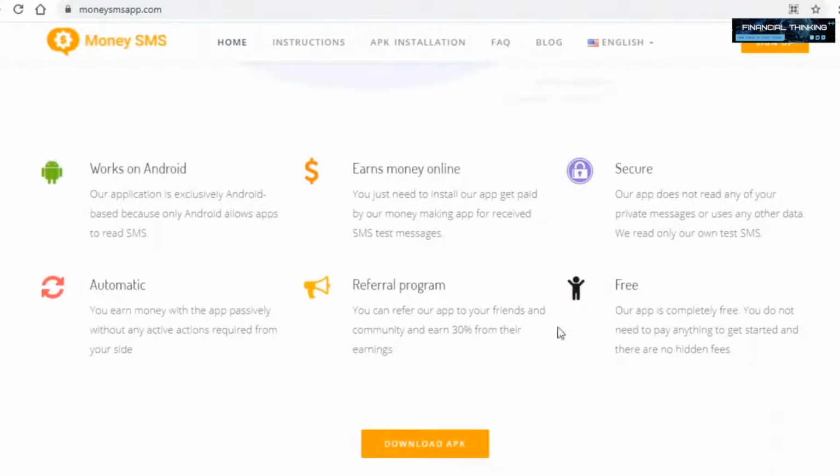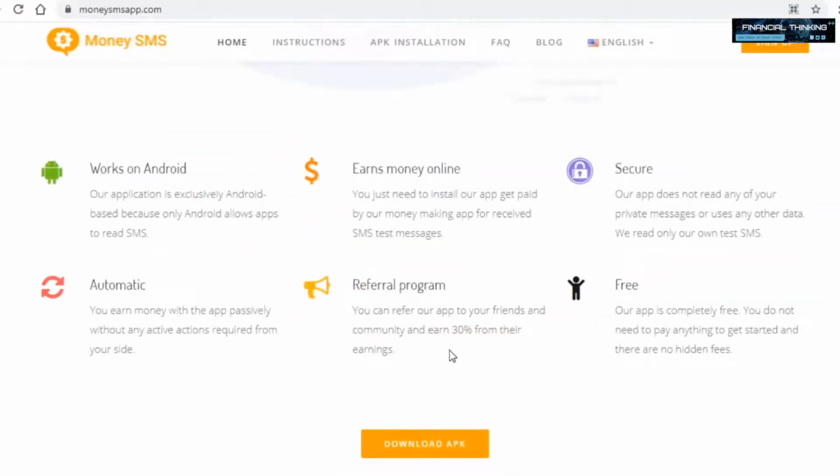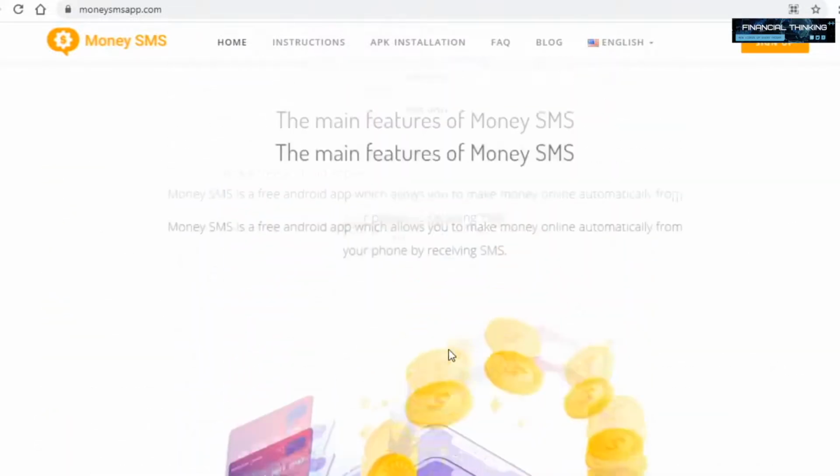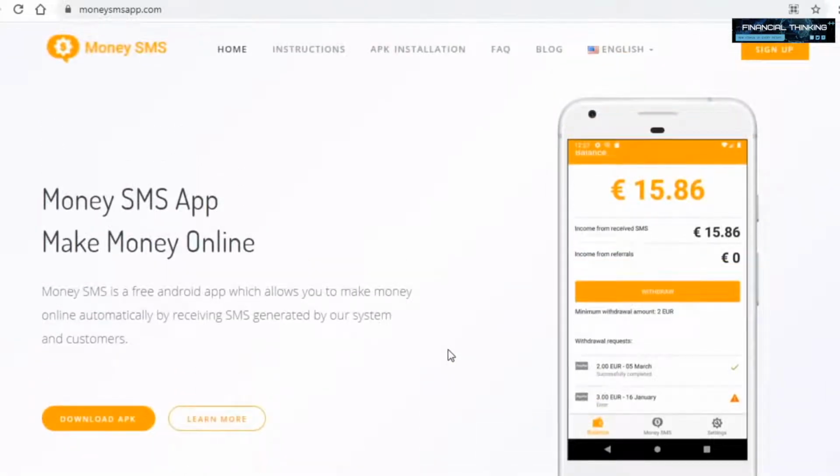With that said though, a way you can make a lot of extra money through this app, and passively too, is through the use of their referral system. And as you can see down below, they offer 30% of what your referrals earn, which is quite nice actually. And since this app will make people money, and passively so, they will want to stick around with it and use it obviously. And that allows you to earn money passively month after month from the same people that you could have referred a long time ago.